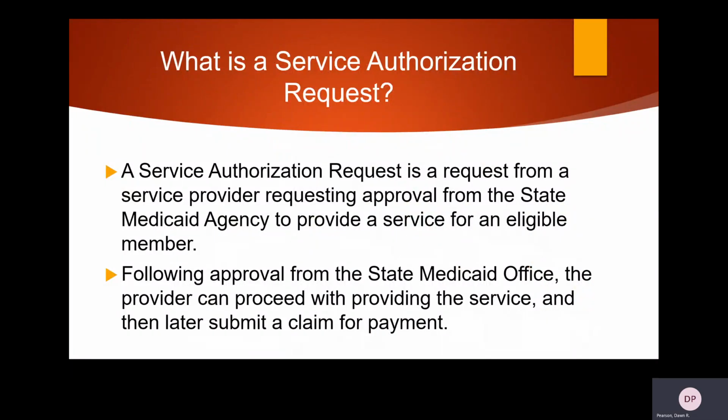What is a service authorization request? A service authorization request is a request from a service provider requesting approval from the state Medicaid agency to provide a service for an eligible member. Following approval from the state Medicaid office, the provider can proceed with providing the service and then later bill the department for the service by submitting a claim. It's helpful to look at a service authorization as the first step in the Medicaid billing and claims process. We chose to break the service authorization and billing and claims trainings into separate trainings as there is much information for both.